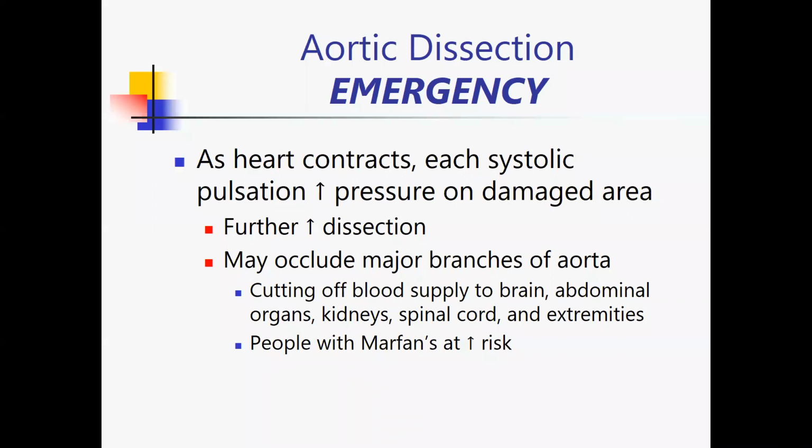People who are at risk for dissection are the folks we talked about in etiology earlier. Marfan's syndrome, they're at high risk. It's more common in men than women. Atherosclerosis, tearing the intima layer down to the medial layer. Folks at high risk for aortic dissection are also cocaine users, due to the increased force from the left ventricle, hypertension, and blunt chest trauma.